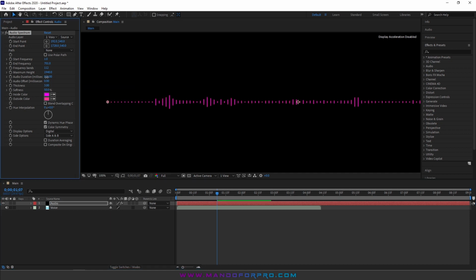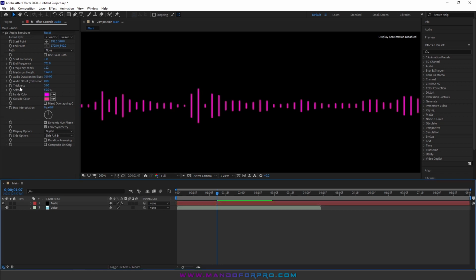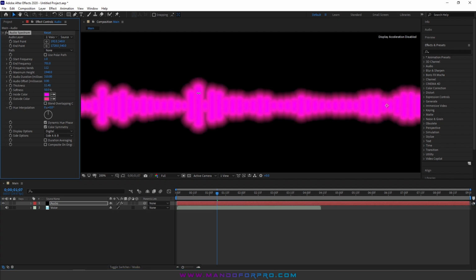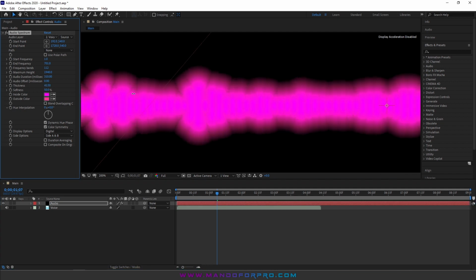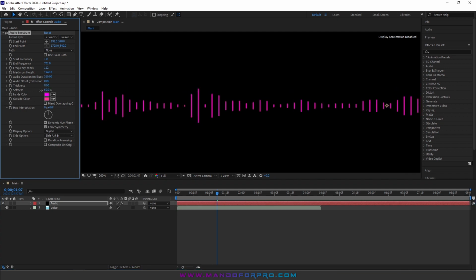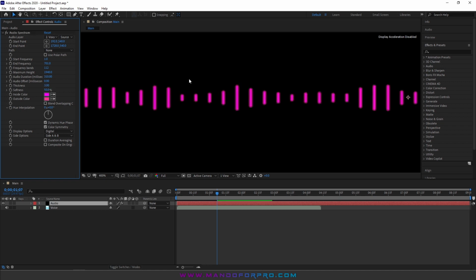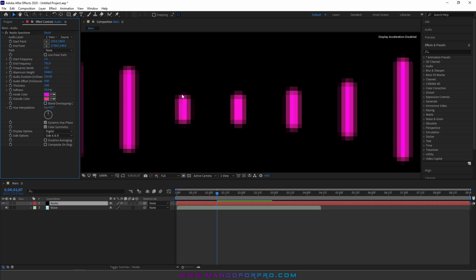The next option is a little similar, but it is preferable to be 0, but the cases differ according to your audio clip. The following option simply controls the thickness of the bands a little. When you increase the number, the thickness increases and vice versa. Cool. The last option controls the blur of the waveforms, but it is preferable to keep it on automatic. We come to the colors, and simply the top color is the color of the inside of the band and the bottom color is the color of the edges of the band. Let's see together.